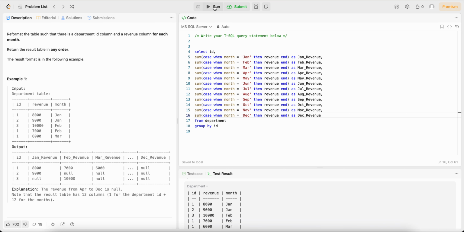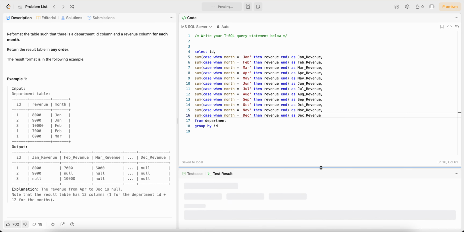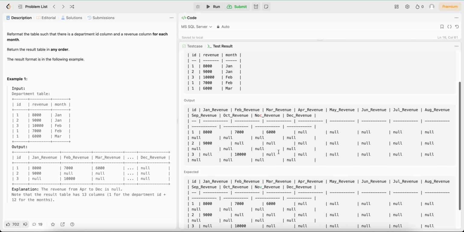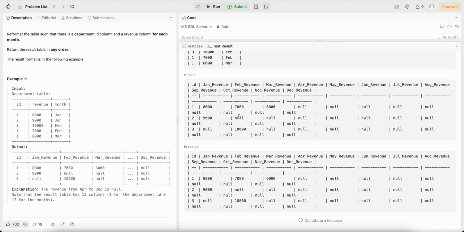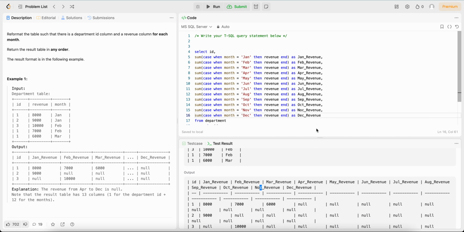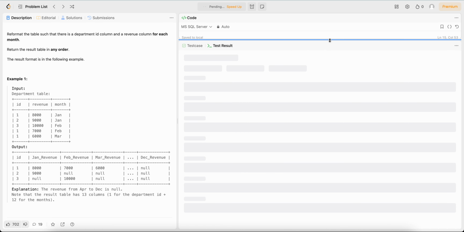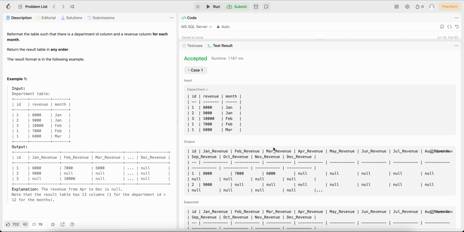Now let me run this again. Again it is wrong. Let's see what's the problem. Okay, the problem is with the naming of the columns. Some syntax error. So this will be NOV. Let me run this again. And it is accepted.